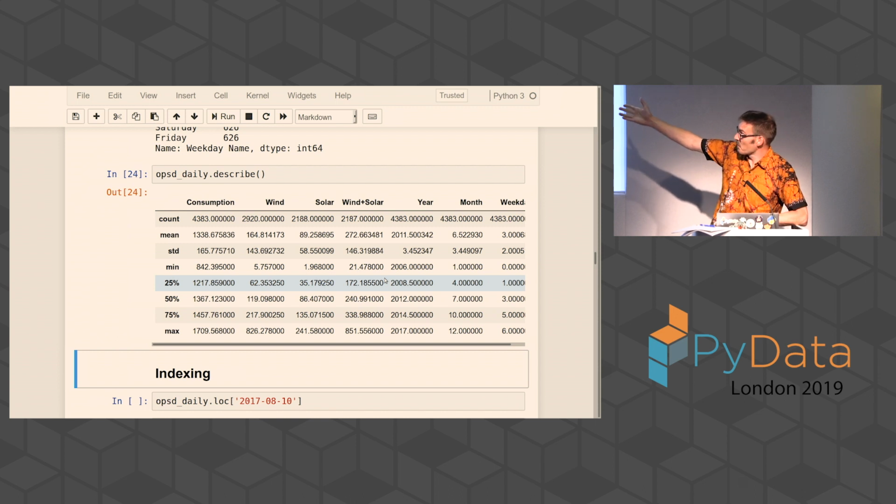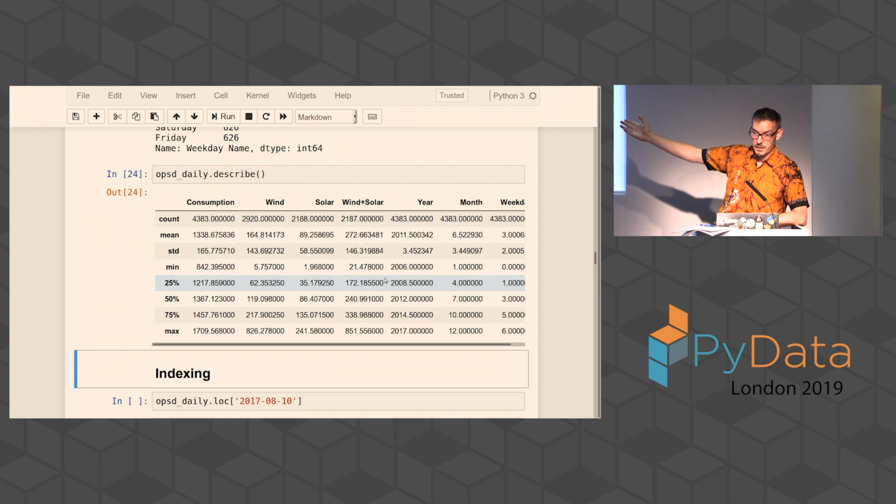So for consumption, we can see that we've got 4,383 items. Brilliant. For wind, so that's the count, the first row, for wind, 2,920. That's because about a third to a half are missing data. So that's our first indication that we're missing a bunch of data, separate to the other indication that we had earlier on. So maybe this tells us we need to go and look into our data and backfill if we want to do some more analysis. At least we've got a flag that something's a bit up.